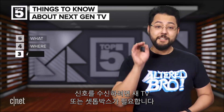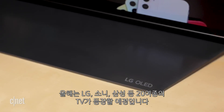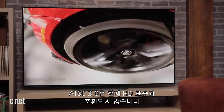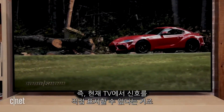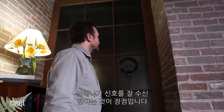You'll need a newer television or a set-top box to receive the signal. Twenty different models of TVs from LG, Sony, and Samsung will exist this year. ATSC 3.0 is not backwards compatible with the current HD standard, meaning your current TV won't be able to display the signal directly. On the plus side, your antenna should work just fine to receive the signal.